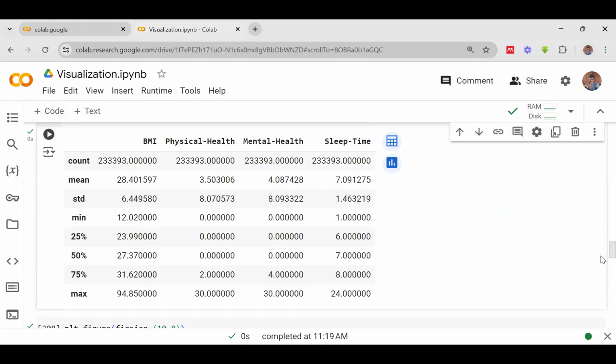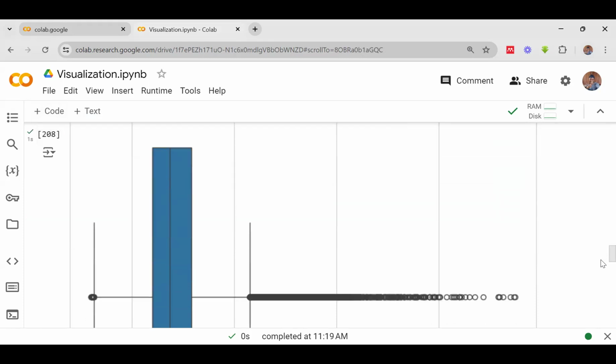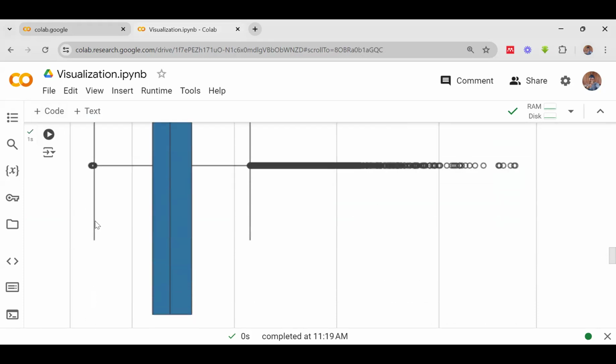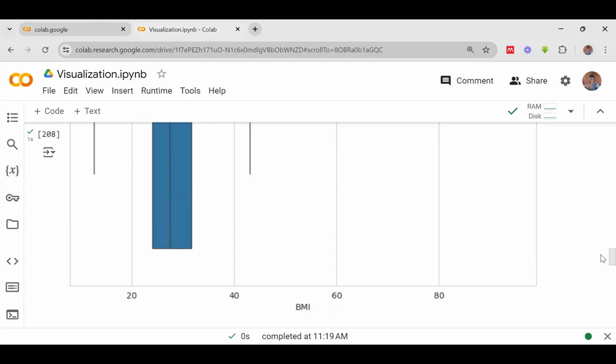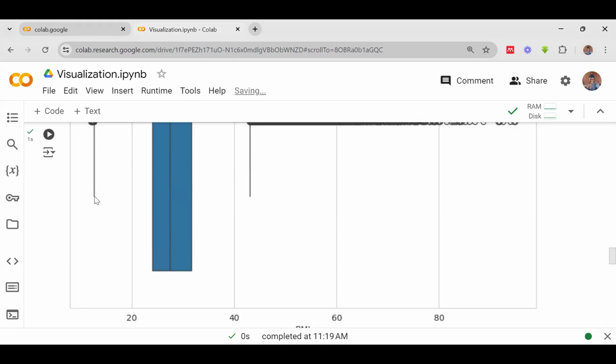In the dot describe, we have the minimum, the maximum. Of course, in here, we are going to have the minimum values and the maximum values. The minimum value from here is around, I'm not sure, maybe 10.